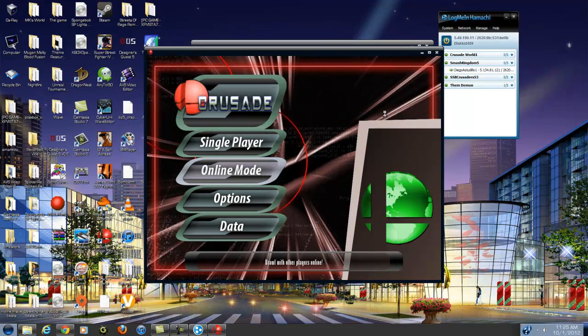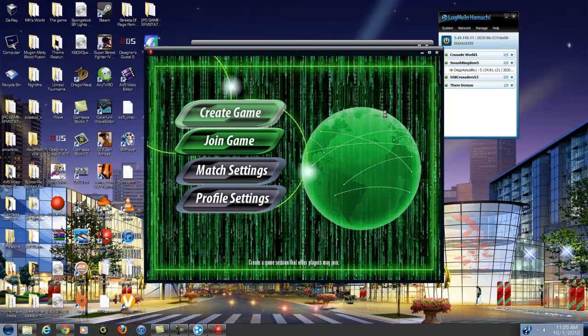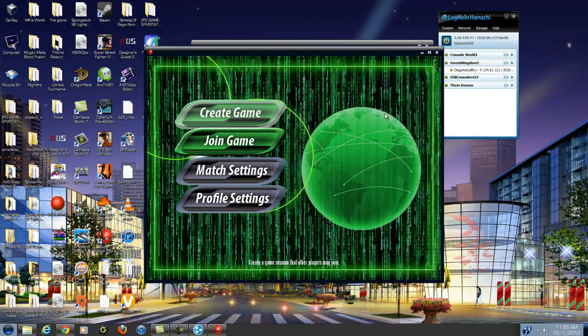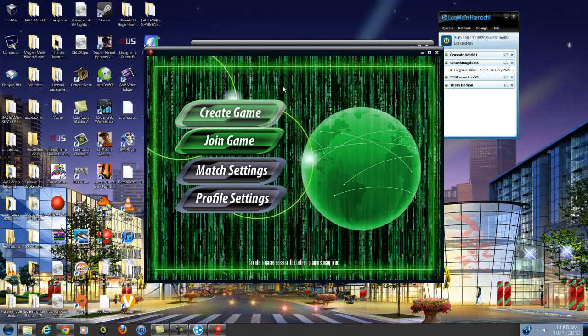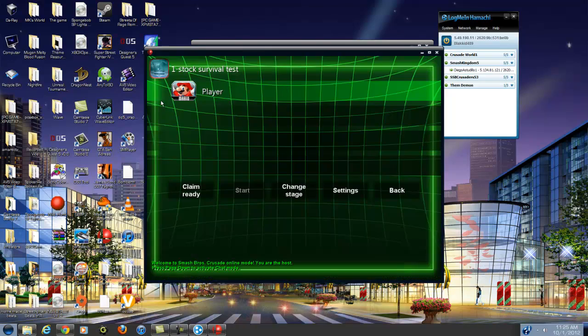Click the online mode. This is the standard music for the game. I made my own version and put my own thing in there. So, if you want to create a game, go ahead and hit that. You can play anybody online.